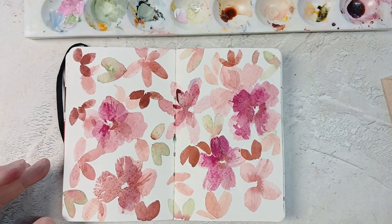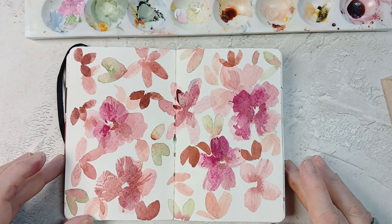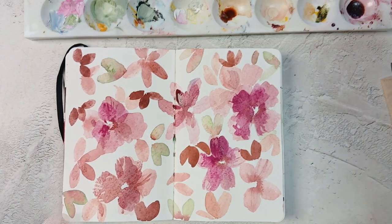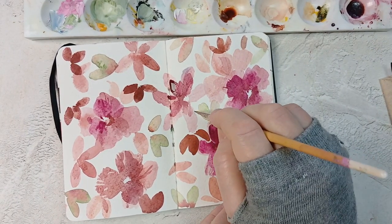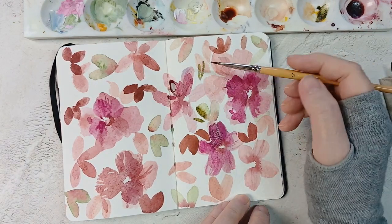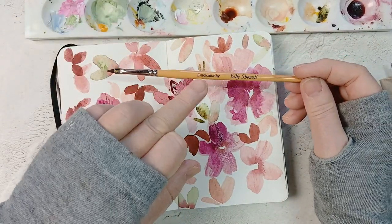Okay, so now we're going to go in, and you could use a pen or you could use a dip pen, Pigma Micron, anything you wish. I'm just going to add a few more leaves before I do that, and I'm going to use these very quick strokes, and this is with the eradicator that I showed in a previous class. It's by Billy Shaw.